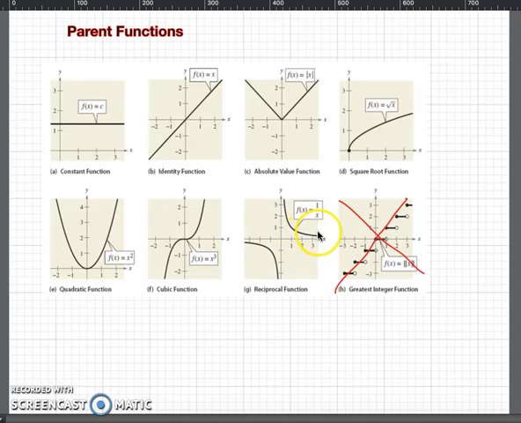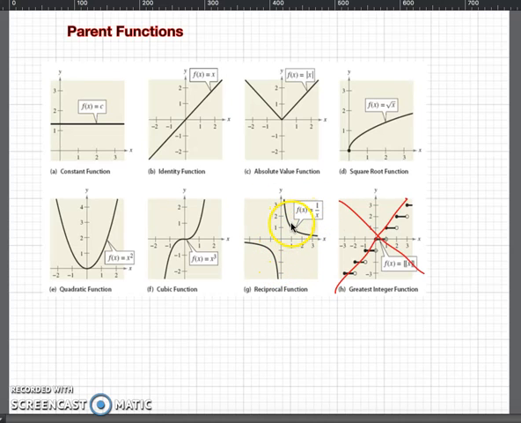Okay, so if you put in a 1 here and a 1 up here, we get 1, 1. If we put in a 2 into this function, it spits us out a 1/2, etc., etc. And in the negative direction, we see a similar thing. So we plug in a negative 1, we get a negative 1, so negative 1, negative 1. And we plug in a negative 2, we get a negative 1/2, so it's right there, etc., etc. So it spits us out this parent function, and we'll see how that transforms later.